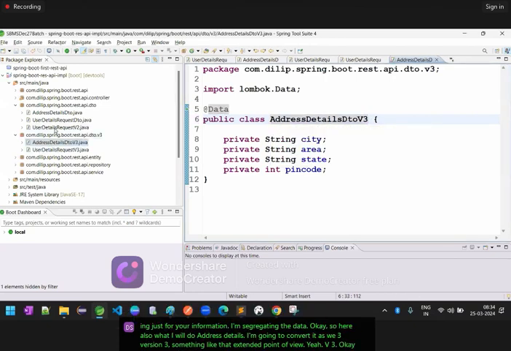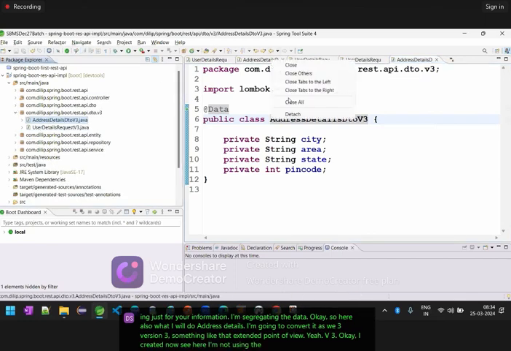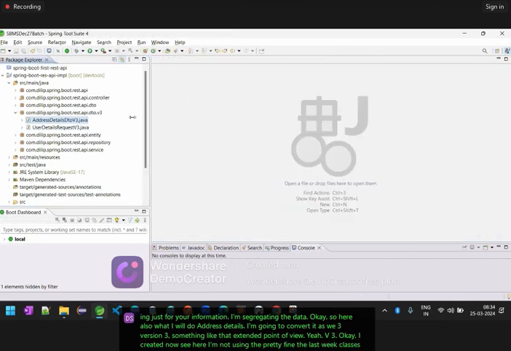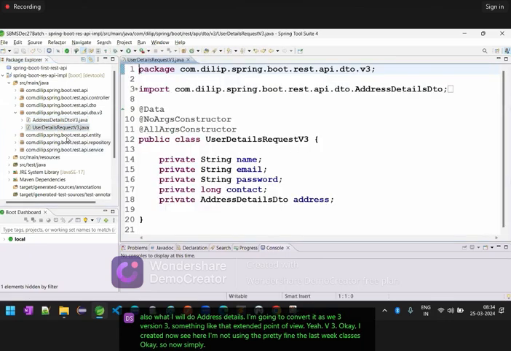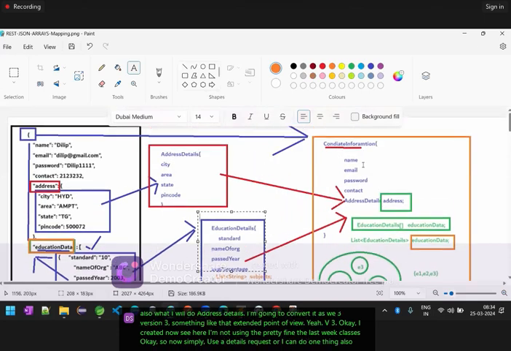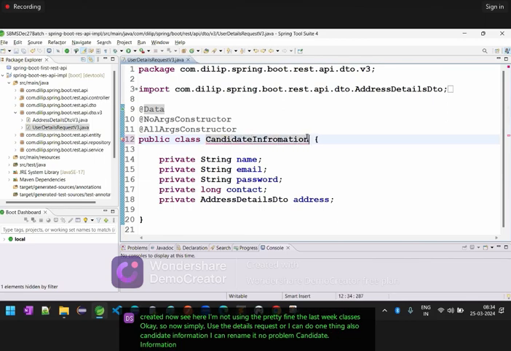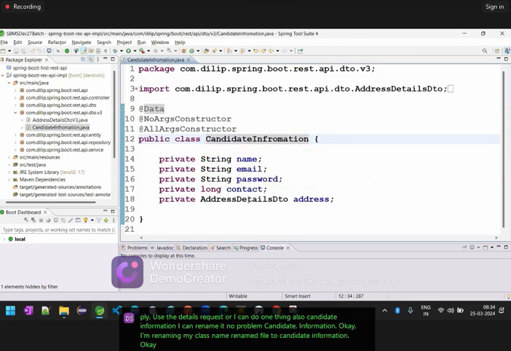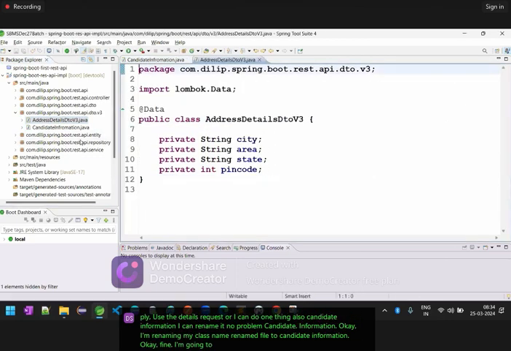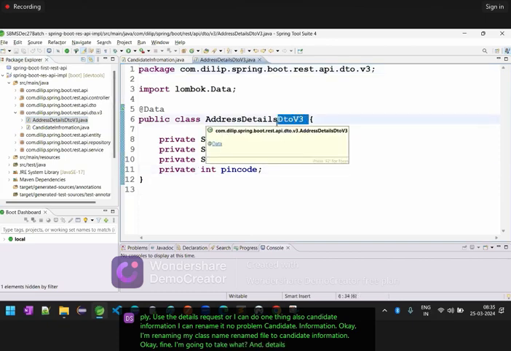Okay, I created it. Now I'm not using the predefined classes from last week. Simply assume the first class, user details request, or I can rename it to candidate information. No problem. I'm renaming the file to candidate information.java. Inside that, I'm going to take address details also.